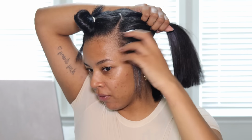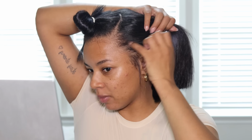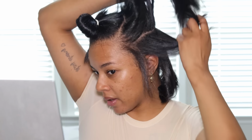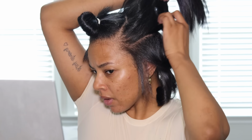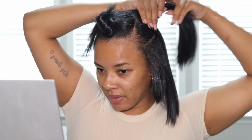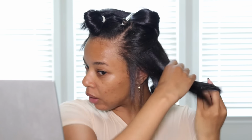I was using it a lot back when I had braids. It's hard for me to use that when my hair is pressed out, because olive oil is a really heavy oil, and it'll really weigh your hair down. So when I had my braids, I was using it every day, but after I took my braids out, I kind of stopped. Then I switched over to using clove water.